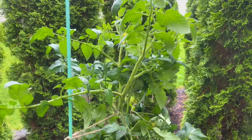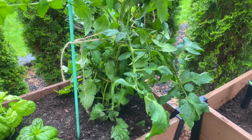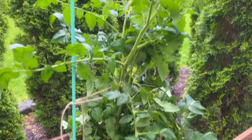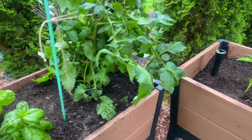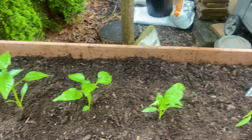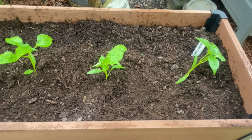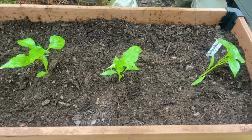This was a pain in the butt because I really wanted to put it in the bed, and I already had like the, not trellis, I guess. Yeah, the trellis around it. And so this was a little hard to do. We'll see how it turns out. Hopefully we'll be okay. And here I've got my hot peppers, and then along the side of the hot peppers, I've got some arugula and some more lettuce seeds around here. So we will see. This is a live and learn.